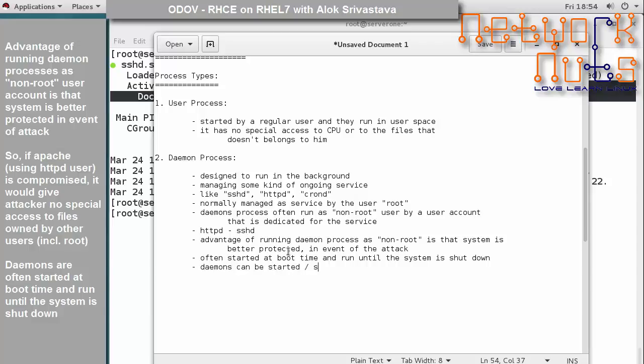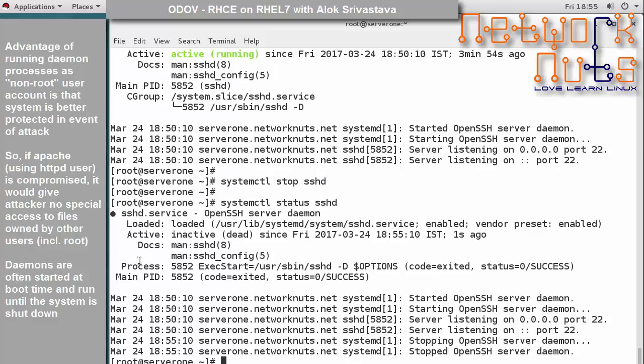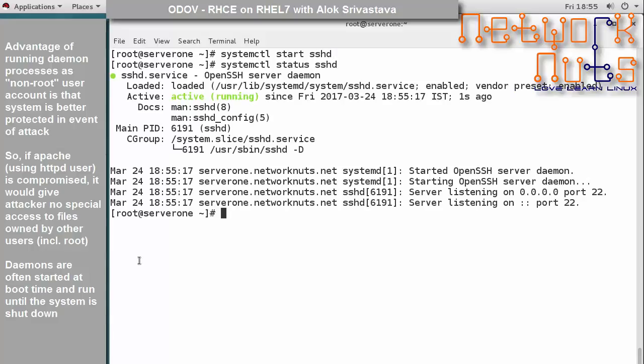Like this. Though it's a daemon and it's running, I have the power of stopping it. It stopped. Then I have the power to start it. It started.